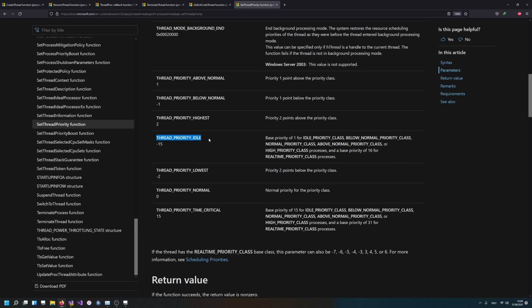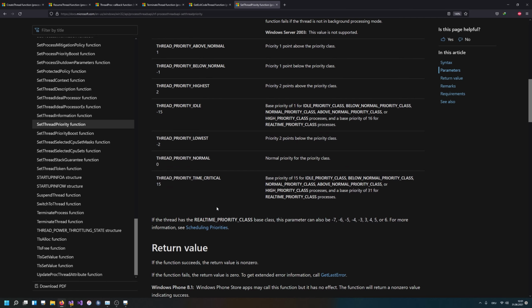So it's not that high in scheduling, and as soon as you have some work that you want to schedule on the thread, you increase the thread's priority back to normal, for example, and Windows will again start scheduling this thread more often. Of course, you also have high priorities: above normal, high, and time critical. This is something you should be really careful about using. You can actually crash your whole system.